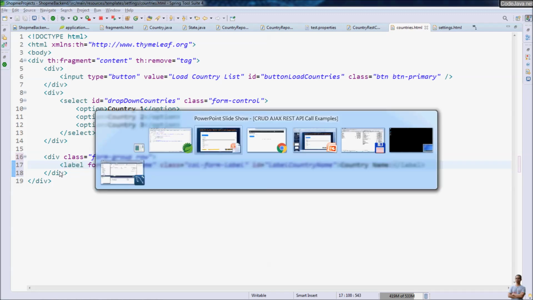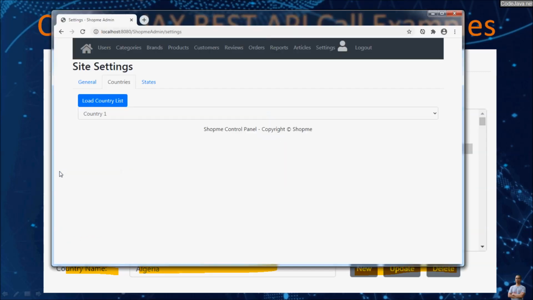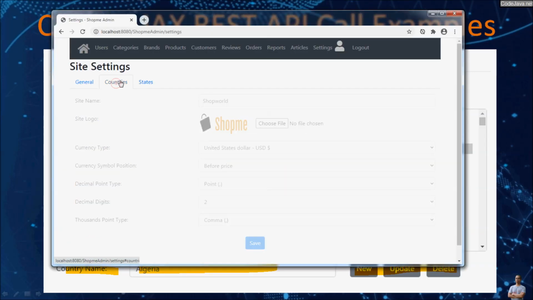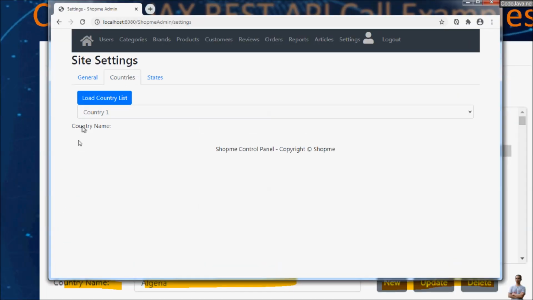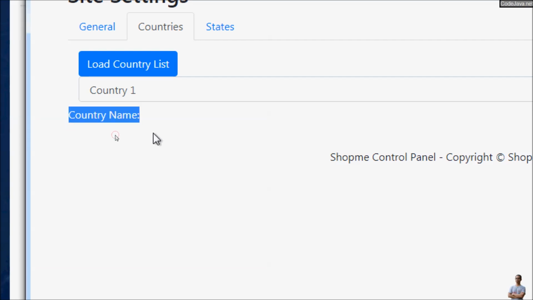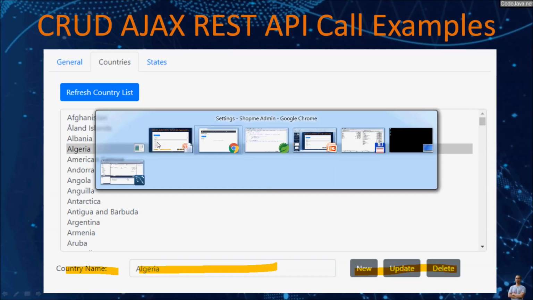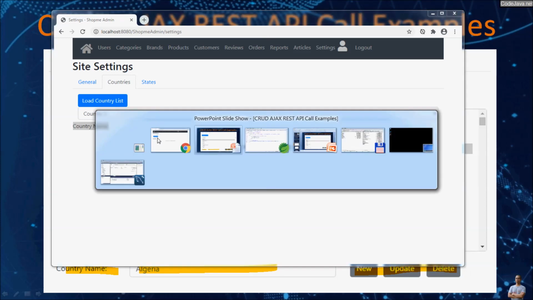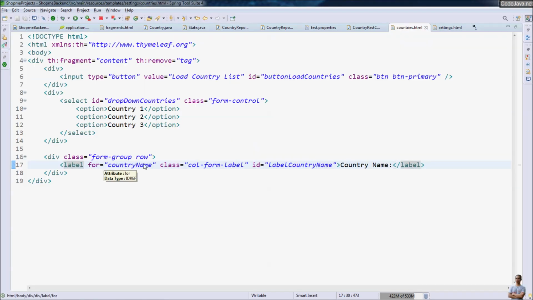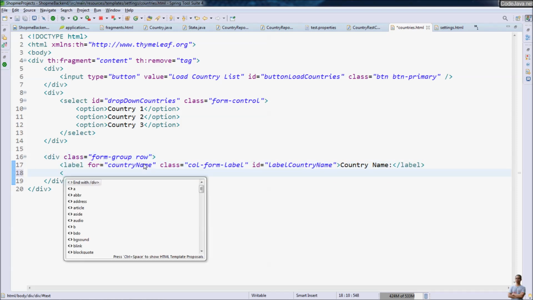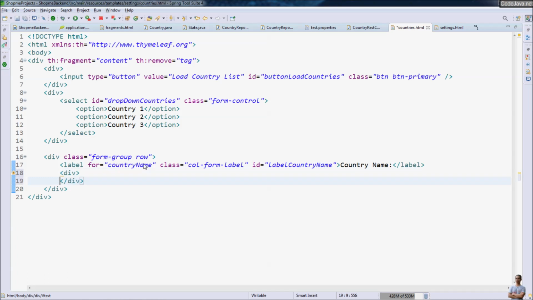That's it. Now let's refresh, and you can see the label Country Name here. And then is the text field. We use a separate div section for the text field.